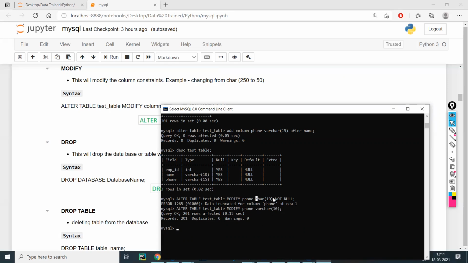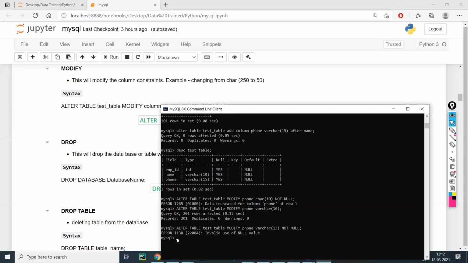So now let's see whether it was giving a problem because of NOT NULL, right? Let's check that as well. ALTER TABLE test_table MODIFY phone VARCHAR. So I will set it to 13 now again, and I will say NOT NULL. Enter. Yeah, invalid use of NULL value. So I cannot use it because earlier it was set to null. All right, so fine. Because of the NOT NULL, it was giving me a problem.